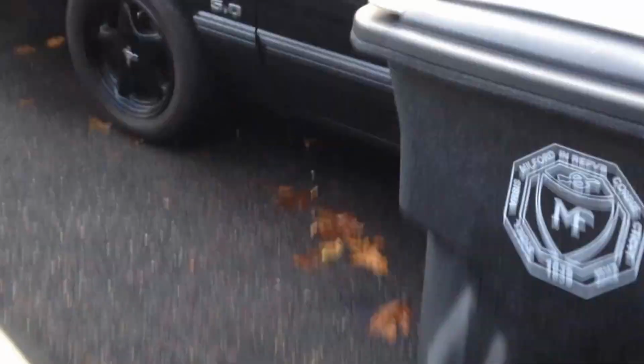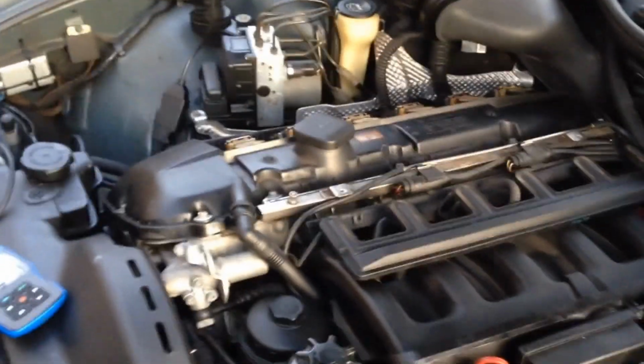But anyways, that's it for now. She's been pretty flawless up until then. The guy before me said he did the cam positioning sensor on this, and this guy didn't know anything about turning a wrench. So he must have done something wrong or bought a cheap auto parts store one. I'm not sure. At any rate, that's it for now. Hope in a day or two I'll be able to update this and finish this video off, hopefully with a nicely running E39 again. Alright, so that's it.